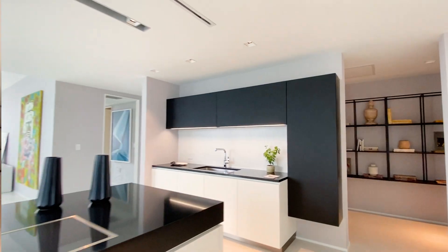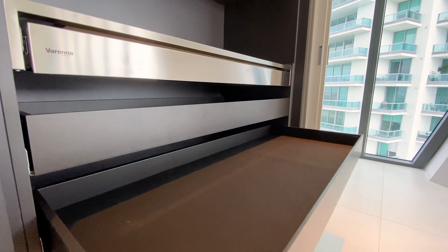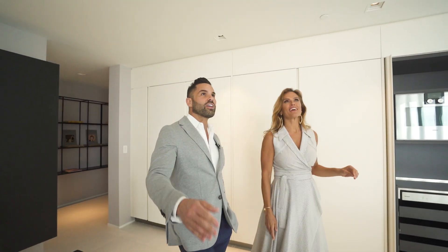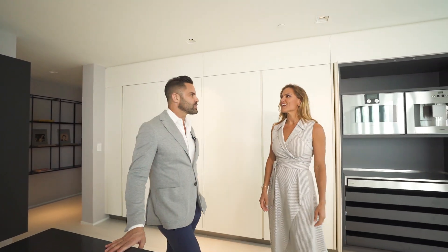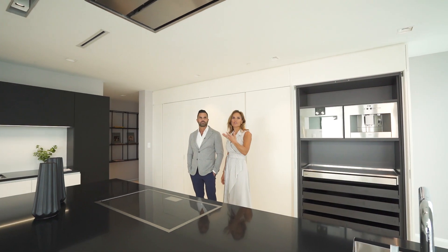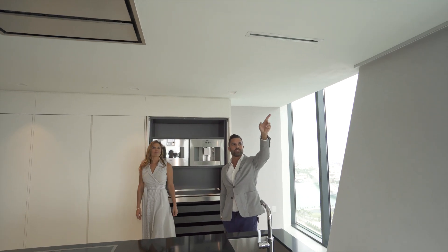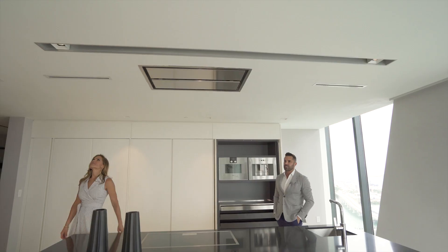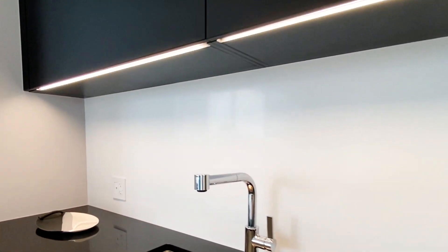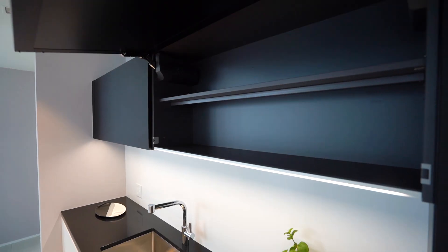Here's our poly-form kitchen with all Gaggenau appliances — side-by-side fridge and freezer. Just like a home, really. It's very large. The island also has a Gaggenau cooktop that's induction, with flush ventilation that's controlled by remote, which is kind of a cool feature. Linear diffusers throughout. The Apure lighting is continued through the kitchen area as well, which is really great. All of the lighting is controlled by Crestron home automation, built in throughout the whole unit. The upper glass cabinetry runs on hydraulics and also has LED lighting underneath, which is really cool.